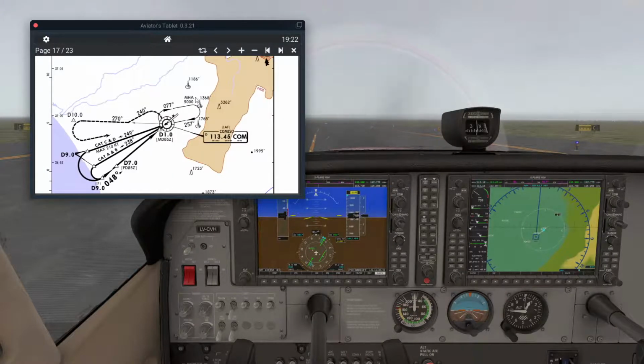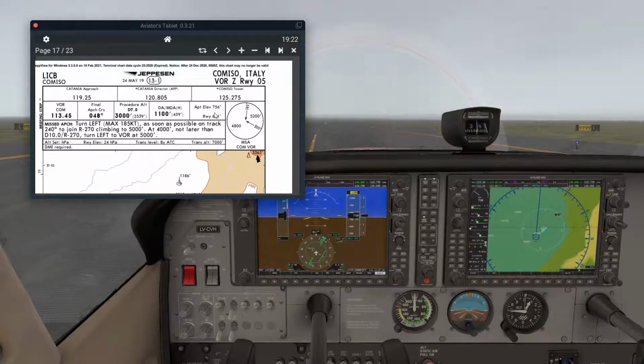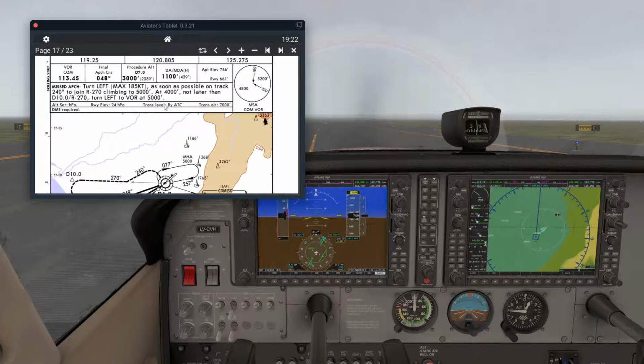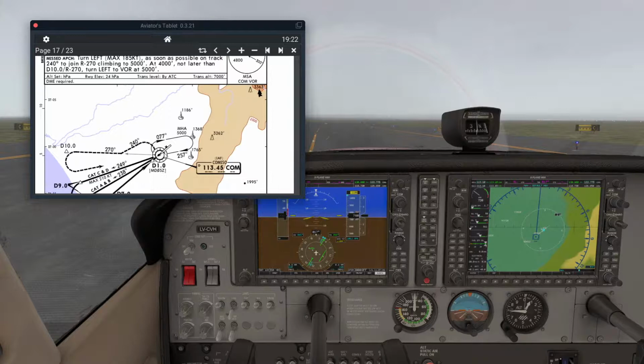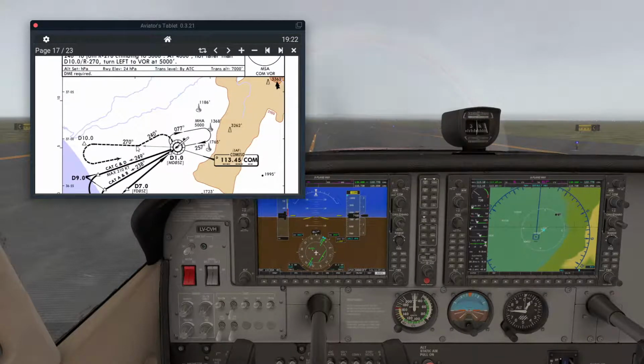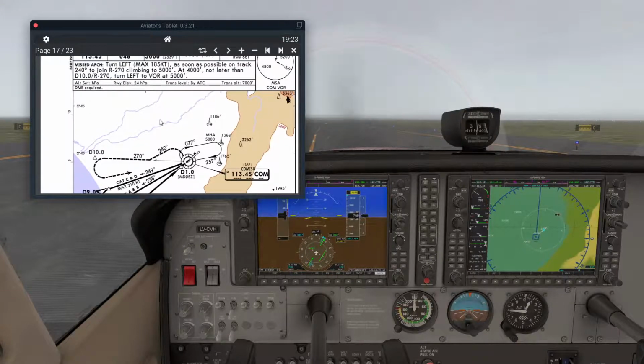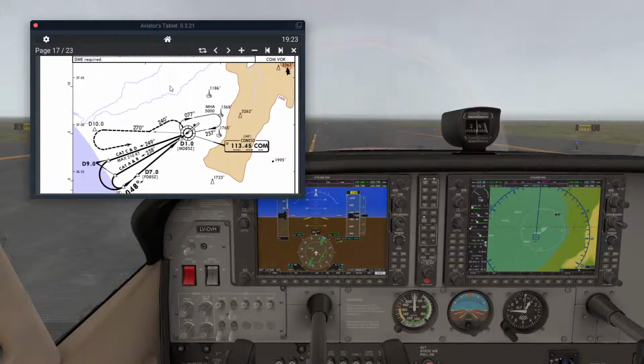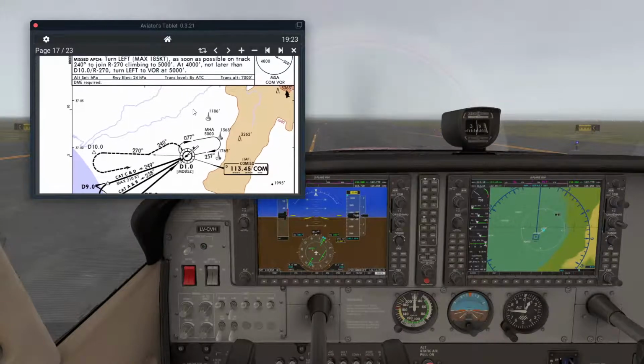Okay. As you can see, we proceed the miss approach procedure after climbing on runway 05, turn back on track 240, and then on radial 270 climb to 4,000 feet for final altitude 5,000.